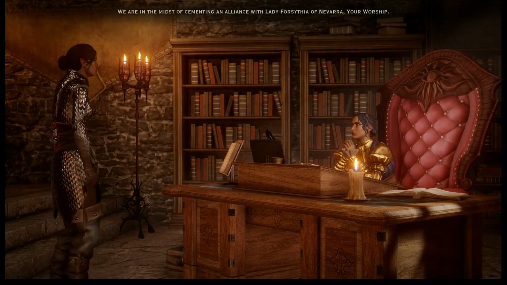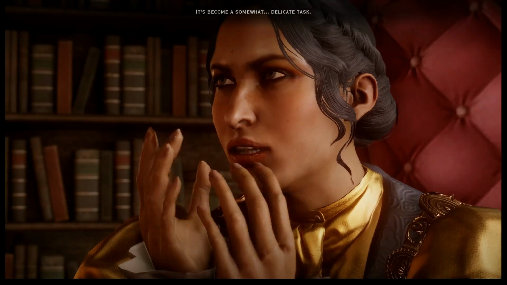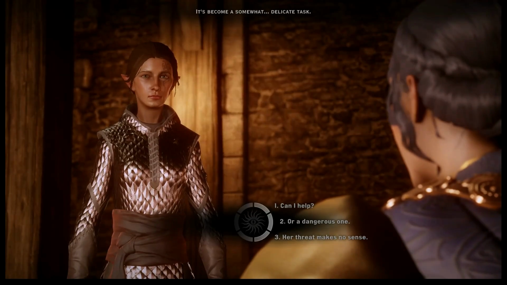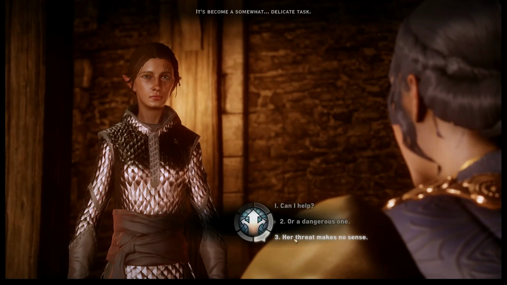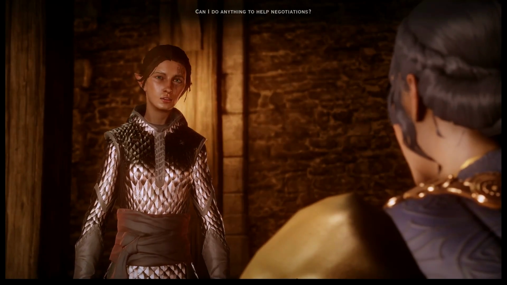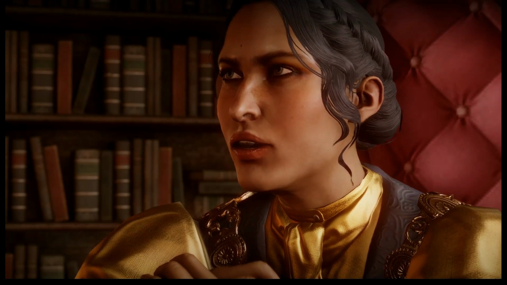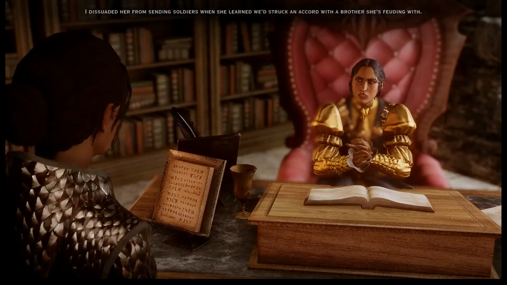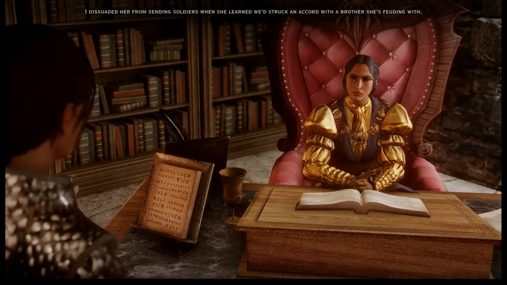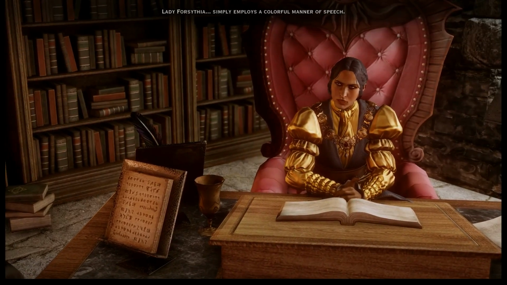We are in the midst of cementing an alliance with Lady Forsythia of Nevarra, Your Worship. It's become a somewhat delicate task. You two are good at delicate, so I'll leave it to you. Can I do anything to help negotiations? Thank you, but I believe I have matters in hand. I dissuaded her from sending soldiers when she learned we'd struck an accord with a brother she's feuding with. Lady Forsythia simply employs a colorful manner of speech.